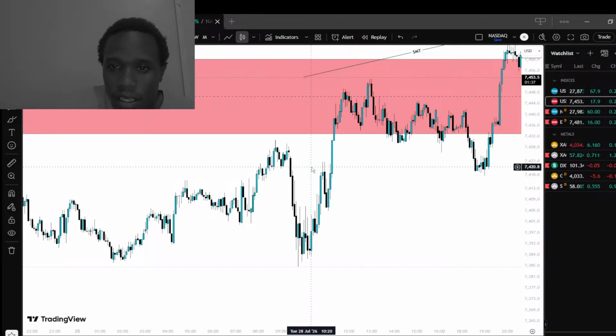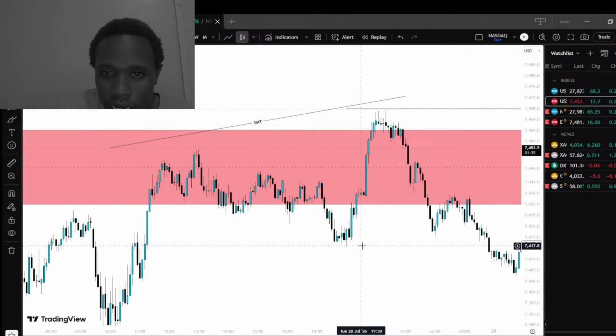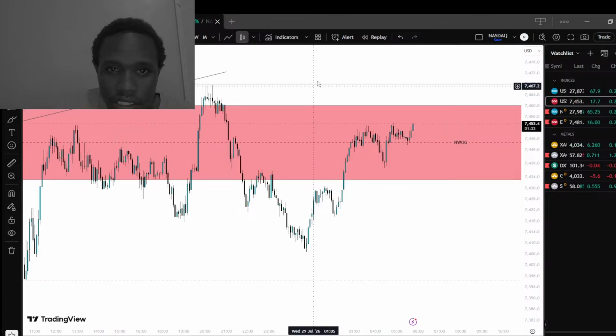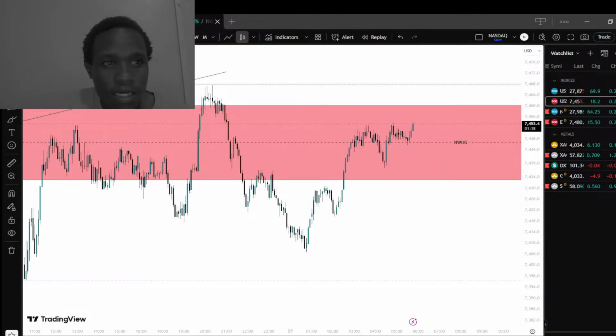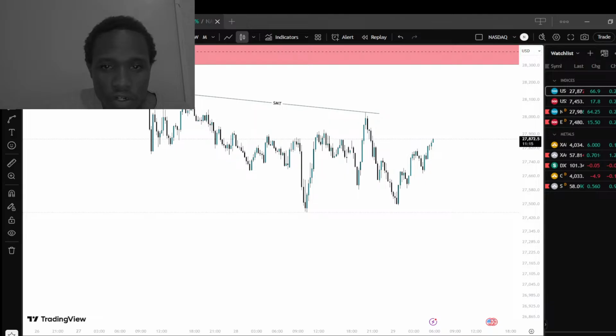So today, same thing. Just waiting to see this high being swept on one of the assets, which I think most likely is SP500. Then maybe this will protect its high, which is a protected high, or we could see a change in strength. Then this could hold, and then Nasdaq could sweep. If we do that, we will be taking that trade on the stronger asset.